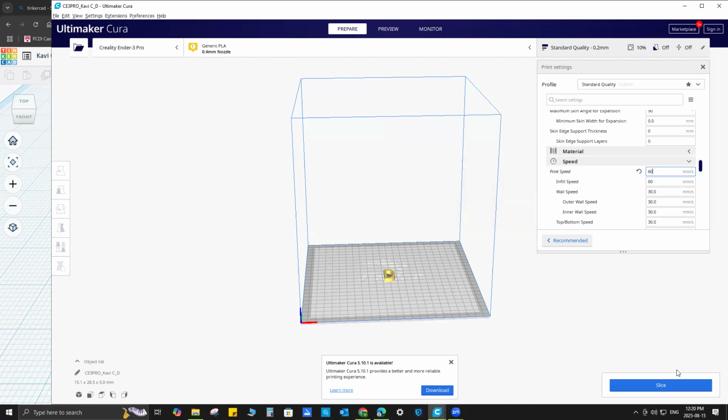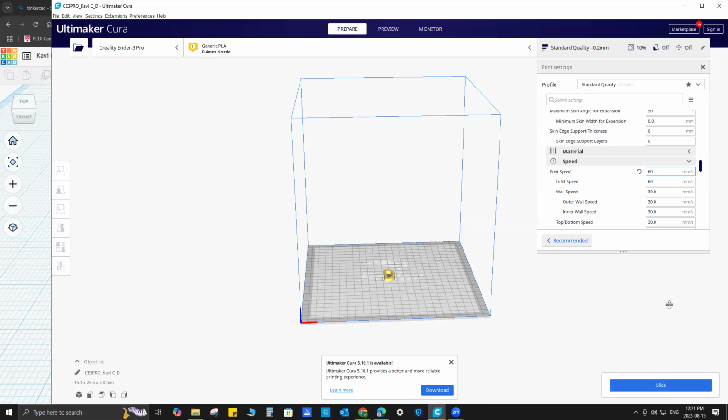If you choose faster, for example 100, it might affect the quality of your printed objects. I usually use 60, sometimes 80, and if I want high quality, it's better to have 30. But right now I'm using 60, so it's okay for me. It's a simple object.